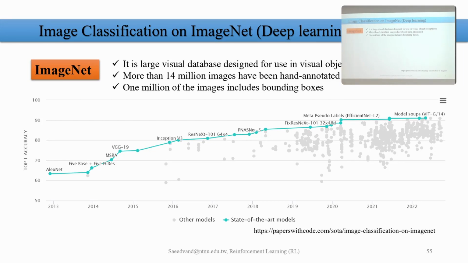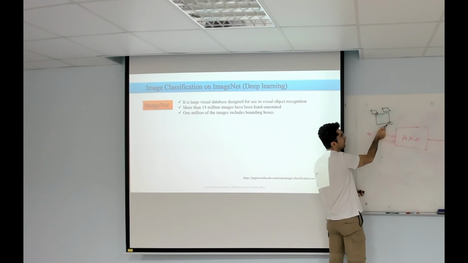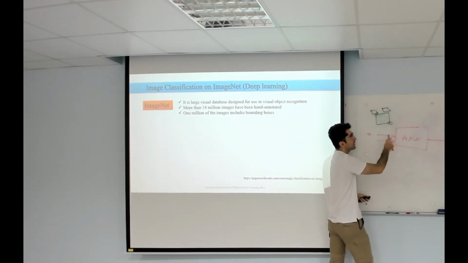But apart from that, not only the labels, the bounding boxes are also important. The bounding boxes show what I draw here, the position of the start and end of each one. This is called a bounding box. Usually we count the position of the start of the box and the end of the box. This is used for localization of the object, not only detection.